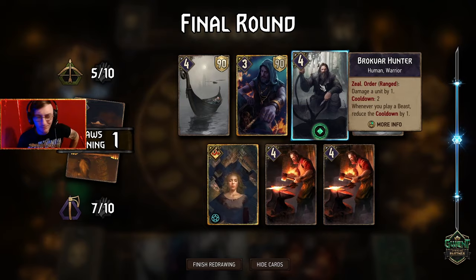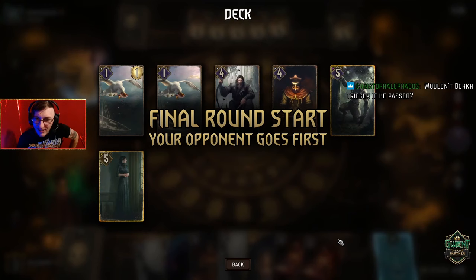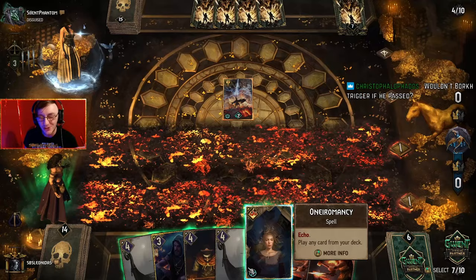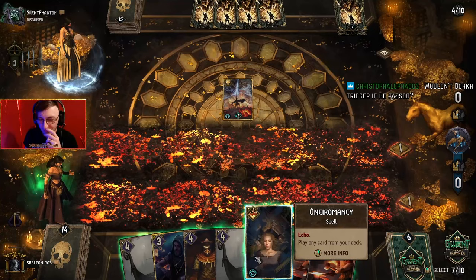I would really, really like to have Iris in hand, please. Ah, that kind of sucks. That really kind of sucks. Okay, I can still work with this though. Ragnarok. Of course you would have another 13 provision card in your deck. What a dude. What an actual guy. Okay, we got 90s.